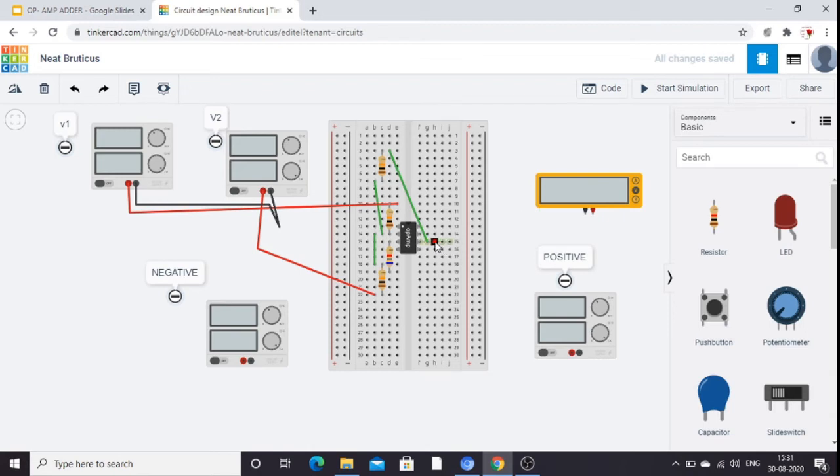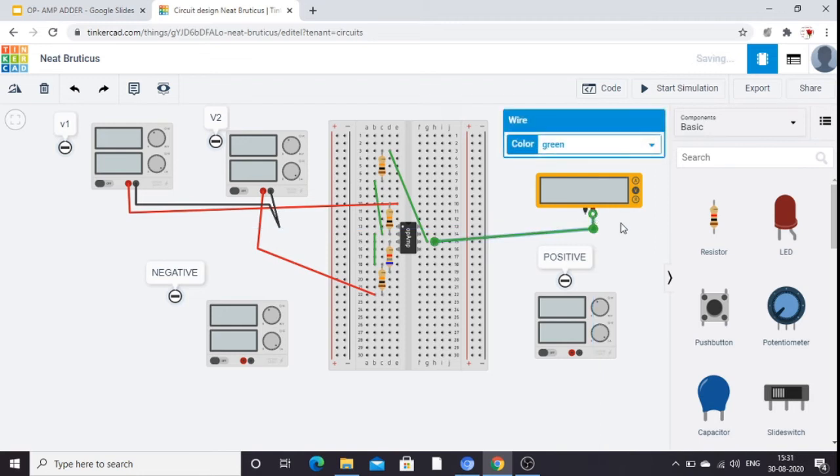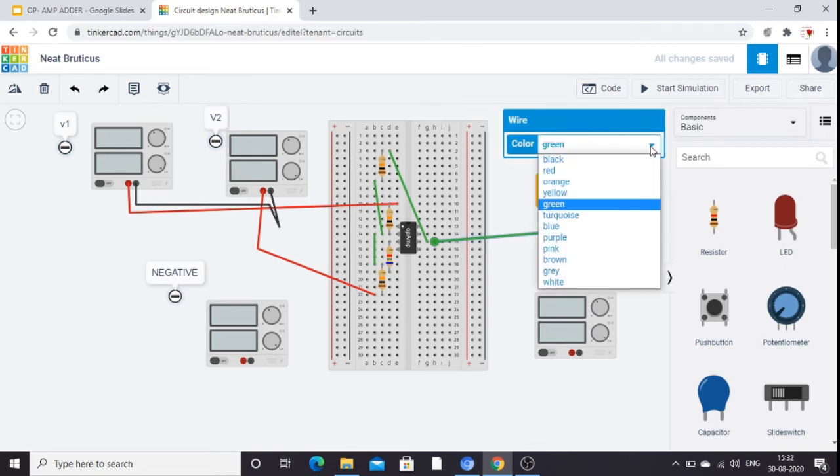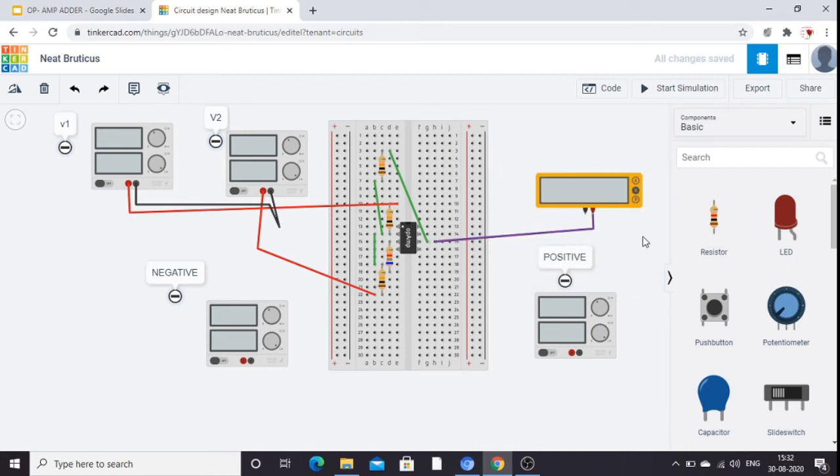So here I am clicking, then to the positive end. Actually, this is the output, therefore here I would like to change the color. We can choose purple color for output.